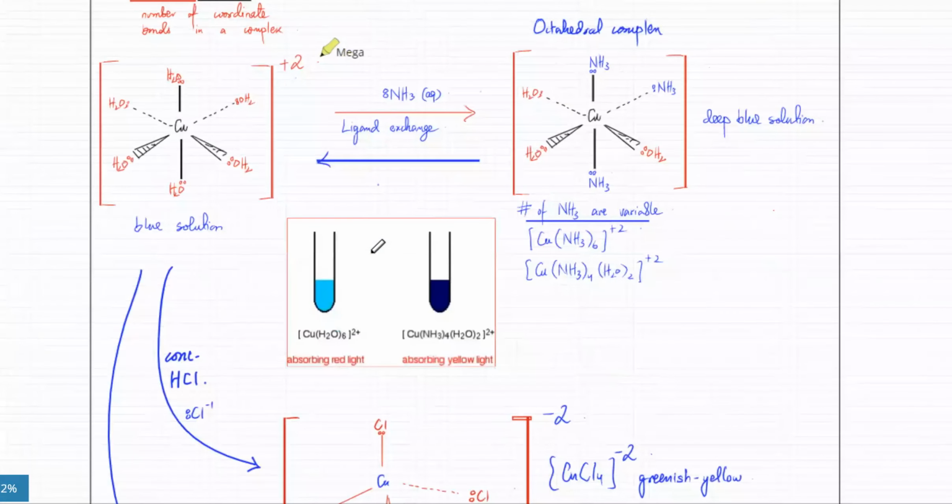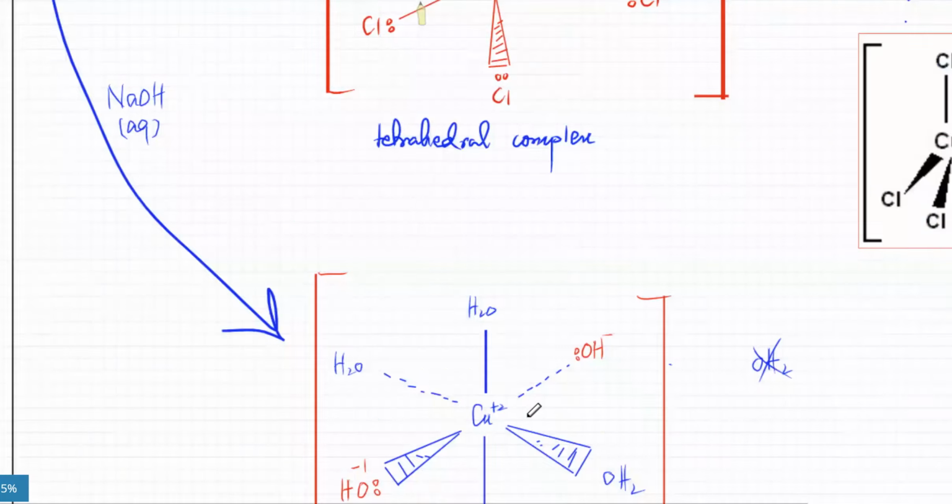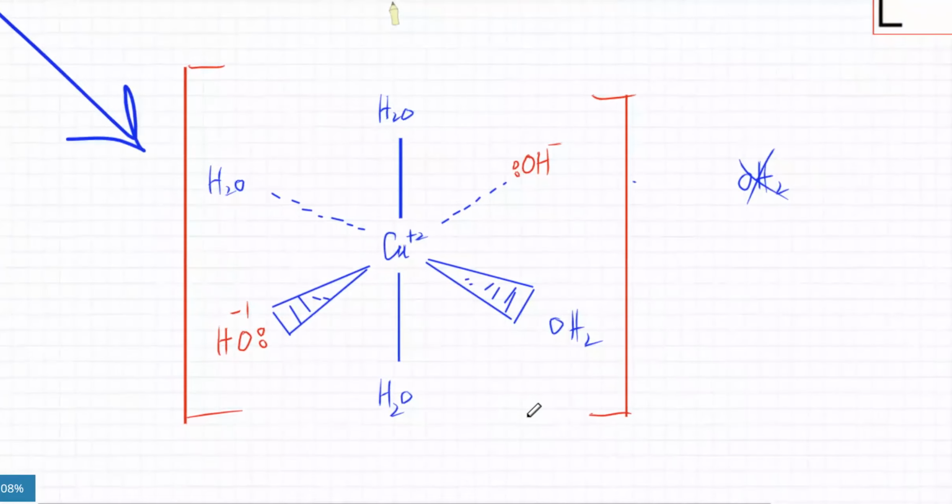The OH ligand is negatively charged, so that means the OH minus 1 is going to be attracted to it. But once you've got two OH ions in, what's the overall charge on the entire thing now? Once two OH ions have substituted, it's 0. So you've got no charge now. That means the OH ions would not really be interested in replacing any of the ligands. They wouldn't be attracted to it.